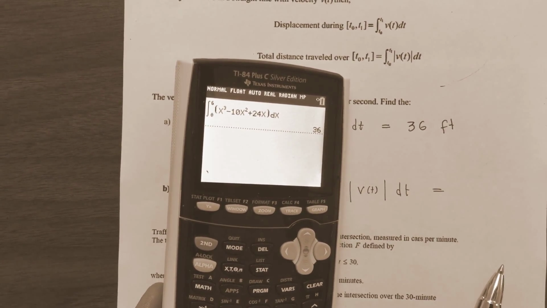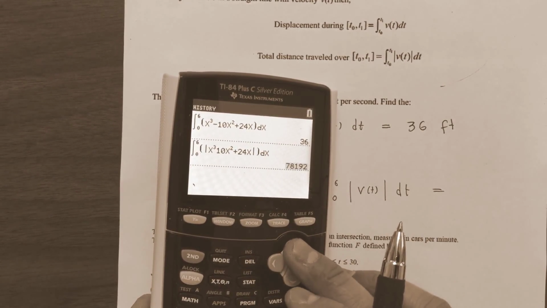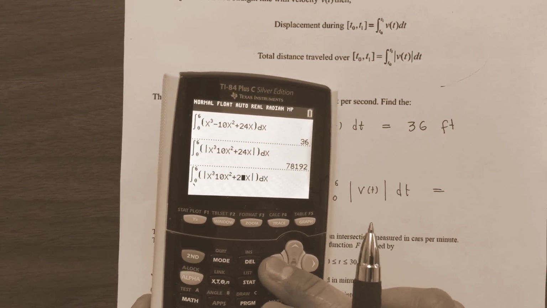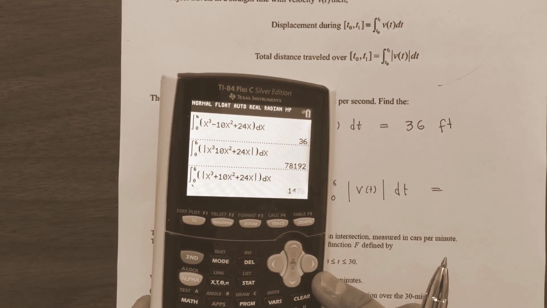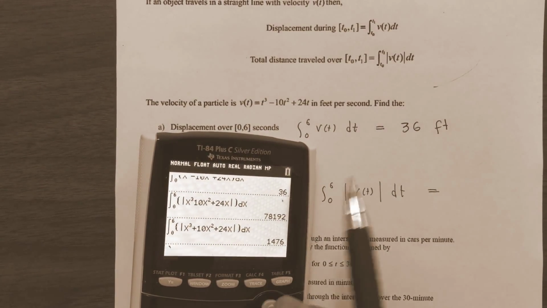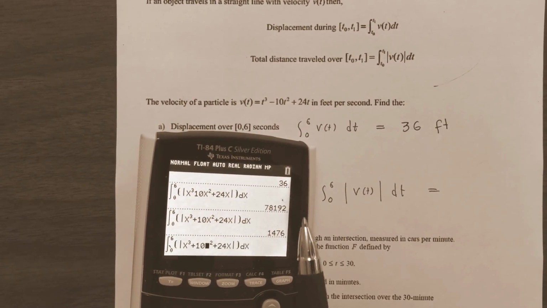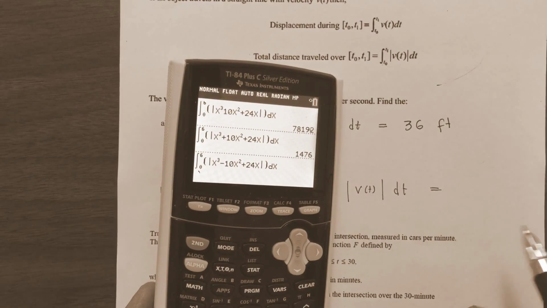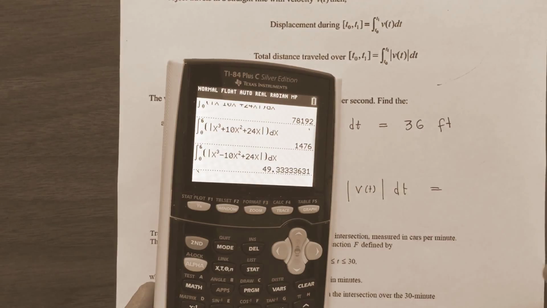dx, and then it gives us the total distance travel, which is wrong because I forgot to put a plus sign between the t cubed and the 10t squared. So let's go back to our equation, and then we're going to insert a plus sign. There you go. So make sure everything's good here. Oh, that's a minus. Sorry, my mistake again. Then that should be a minus. That gives us, it is still working, 49.33.